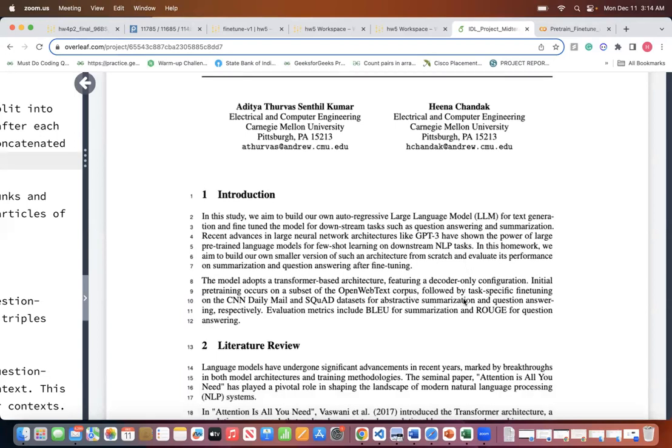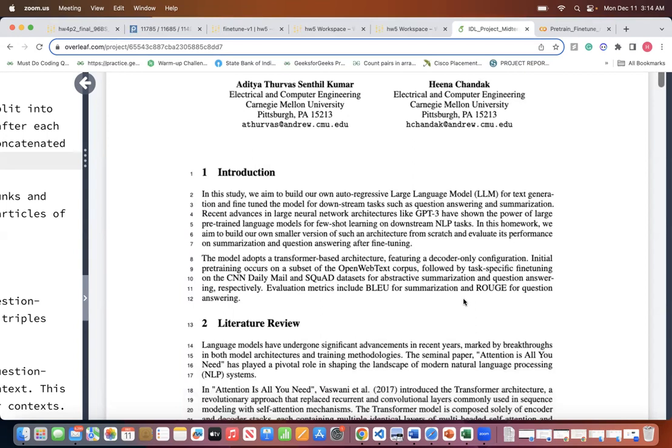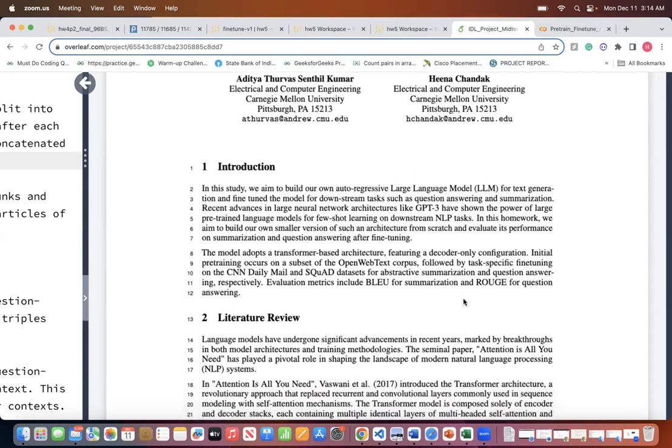We're using six layers of attention and six attention heads instead of the 12 that were used in the paper, and six layers of transformer encoder instead of the 12 used in the original paper. In this way, we are trying to create a mini version of GPT and see how it works on the pre-training and fine-tuning tasks that we have done before.